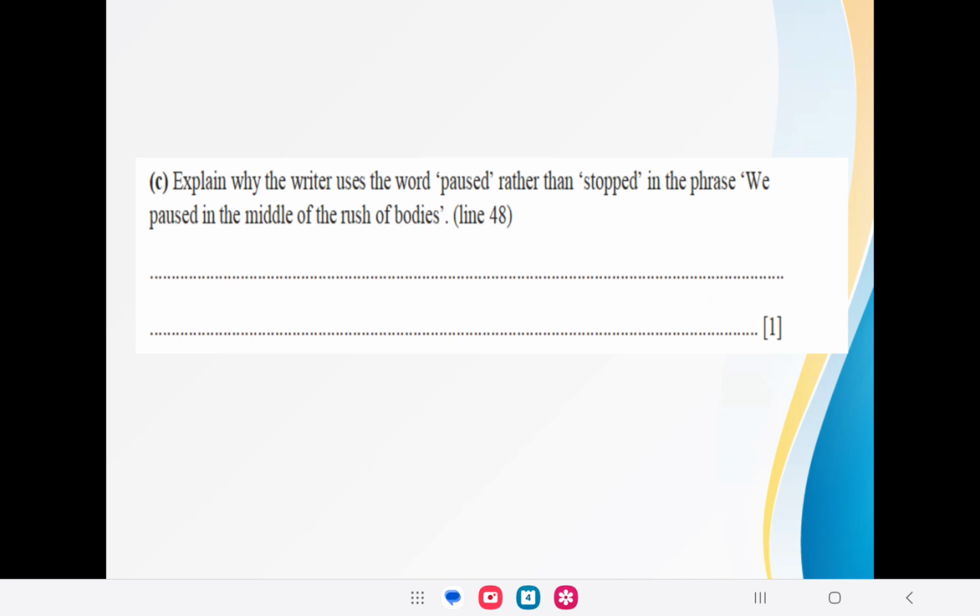And when you stop something, basically you end it. That is a complete end. Stop is a complete end, whereas pause is a kind of stop just for the time being. You pause, then you again start. You pause and then you again play it. So that's the difference you should keep in your mind while comparing these 2 words.